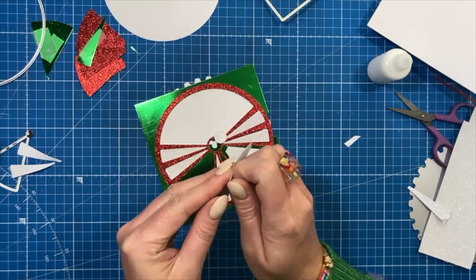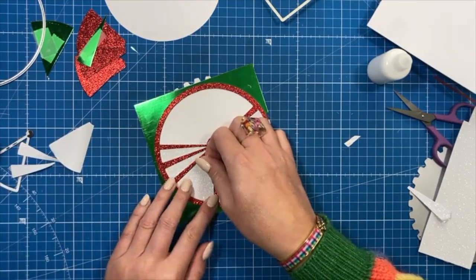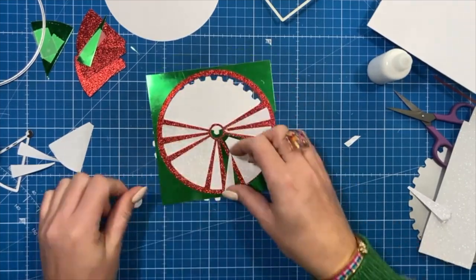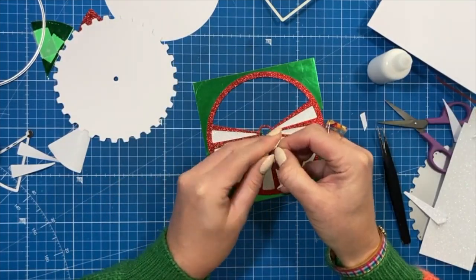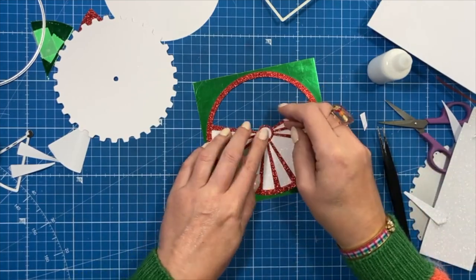You could do different colours in here. Like I said, it is sun kind of rays, so it looks really nice in all your yellow tones. You could do it as a rainbow. It's a really lovely little die, and it works on its own as well. You don't have to use it with the reveal kit.